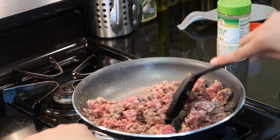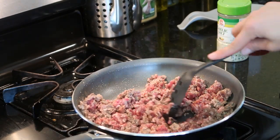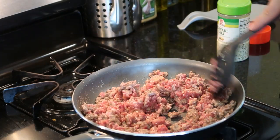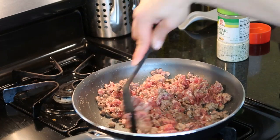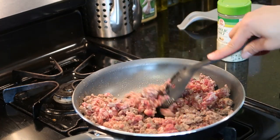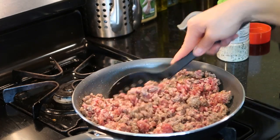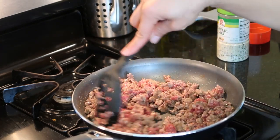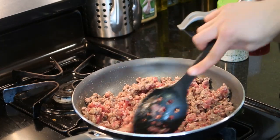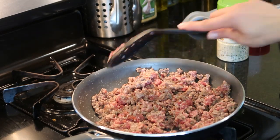And we're going to cook this until it's thoroughly cooked. And you'll know it's thoroughly cooked because there won't be any pink left. And you can also go ahead and taste the piece and see how you like it on salt, and of course to see if it's fully cooked. So I don't think it should take longer than about maybe 8 minutes to cook, depending on your heat, so about 8 to 10 minutes.